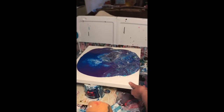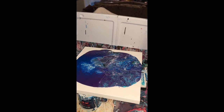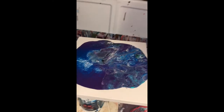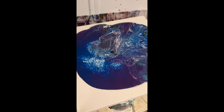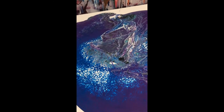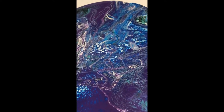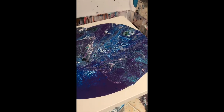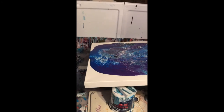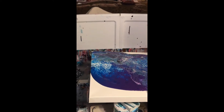It's starting to flow off this edge, so we'll lift this edge up a little and let it flow off the other edge. Wait till it gets over there. It's starting to flow off that edge, so let's get it down to this corner over here. We'll go rather quickly — let's see if we can get over to this corner.